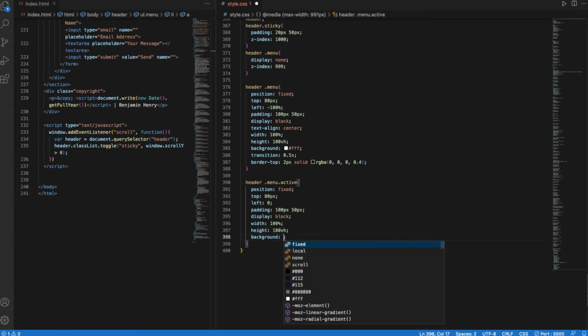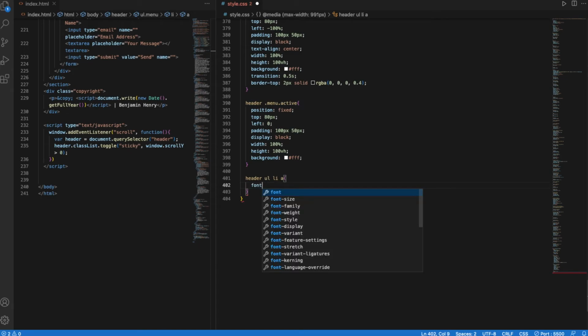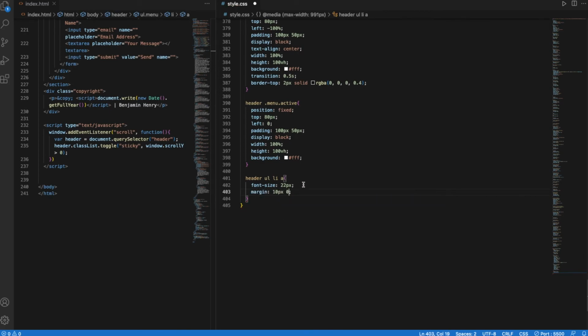Background is white. Header ul li, margin 10 pixels 0.